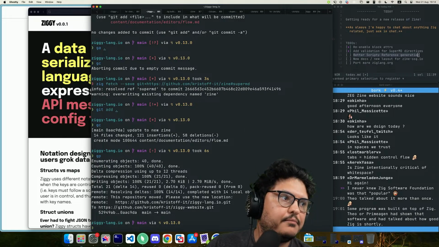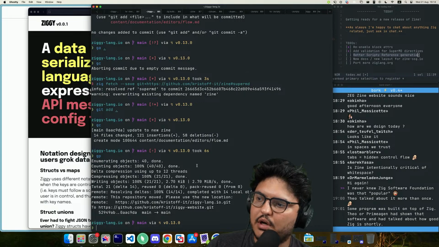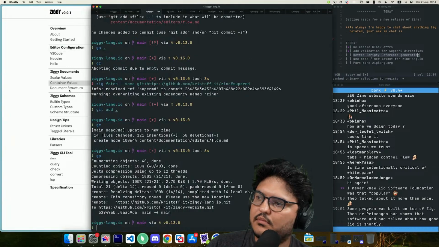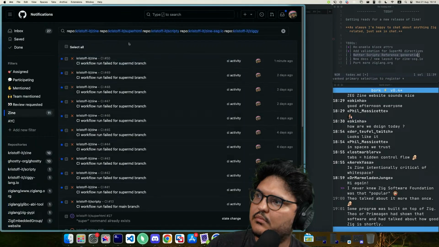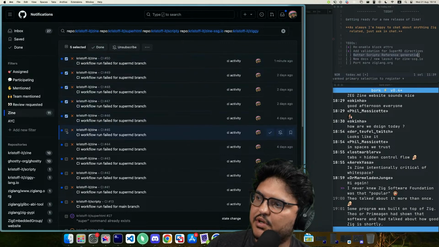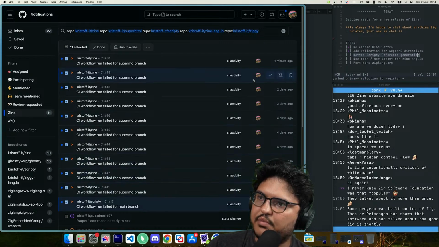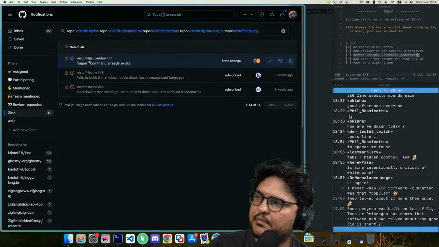Okay, so we're pushing. Let's see if this now works. So yeah, CI fails because the documentation stuff is not in sync now. Oh, but we are making it in sync.